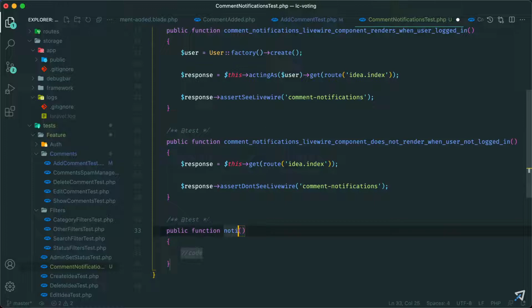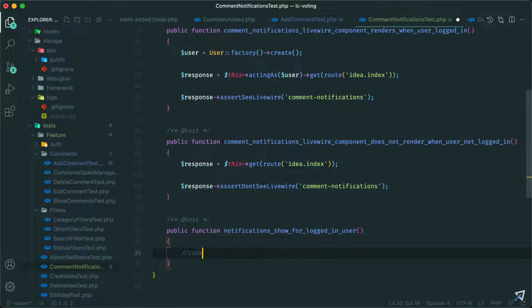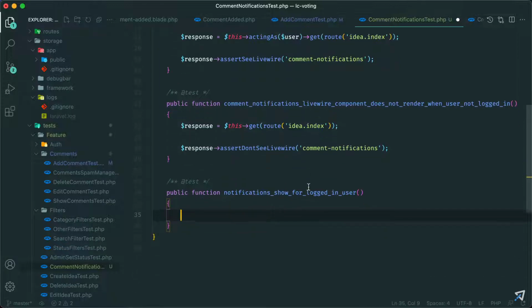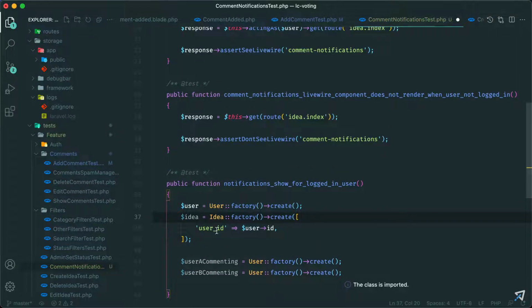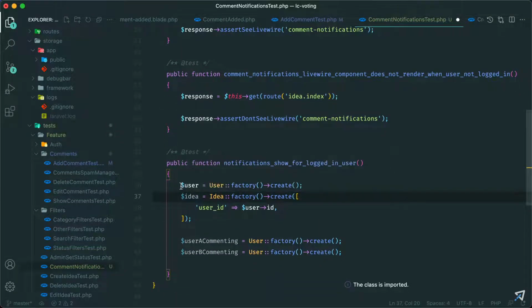Okay, next let's say notifications show for logged in user. We need some setup here, and let me just paste that in to save some time. So we have a user and we have an idea, and this user created this idea. So this is the user that would be receiving the notifications.